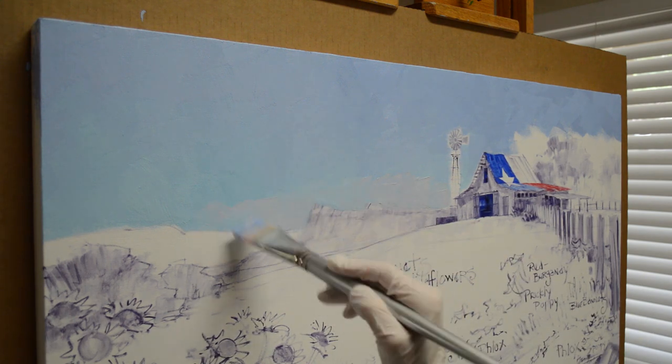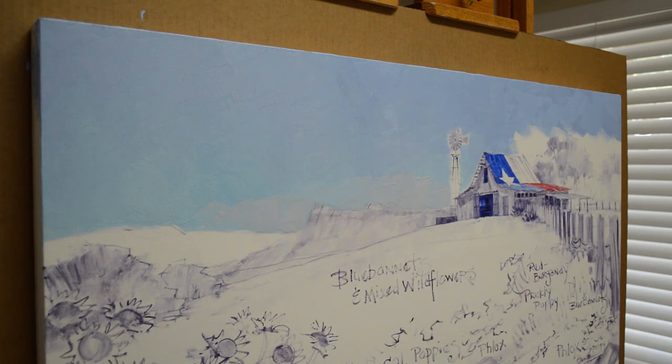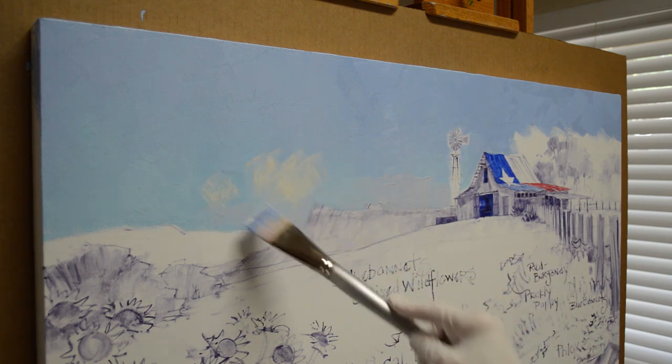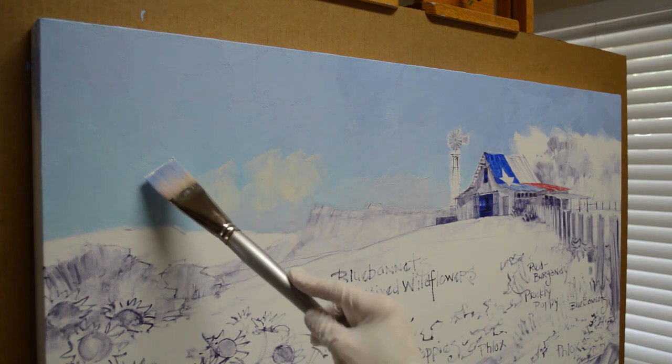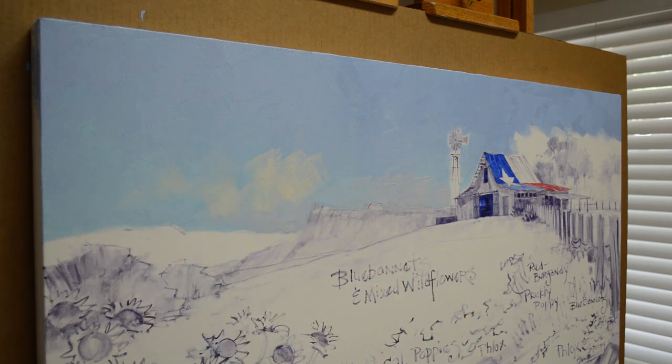Let's just add some more warmth along here, along the bottom of the sky there near the horizon. Now this is a mixture of white plus cadmium orange plus a little bit of my mud. And this will be the sunlit portion of the clouds. I just gently bring that color over the blue. Because I want these to just be really soft and feathery.